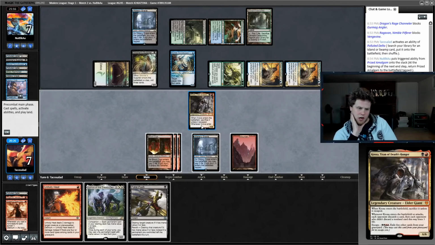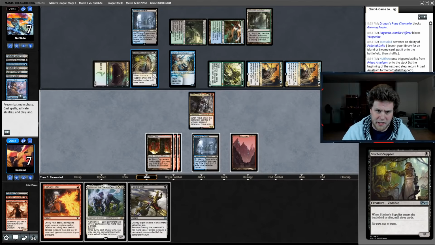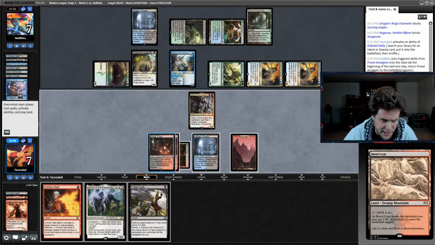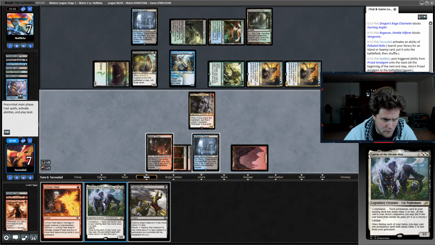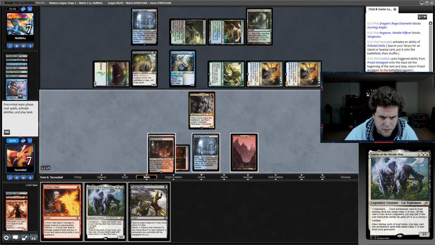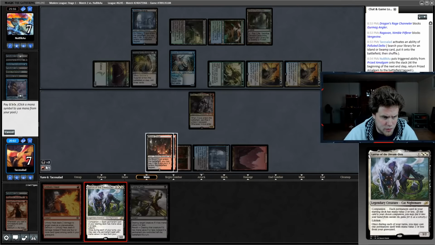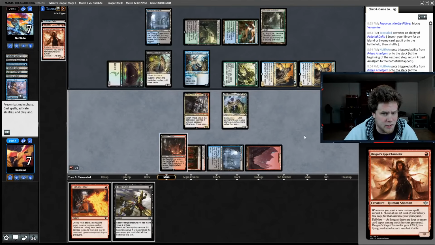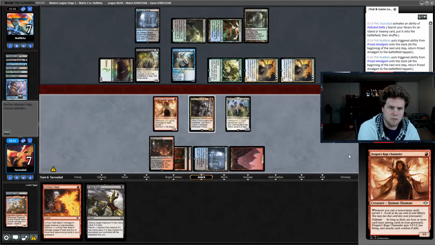Or I hold back Croxa. Yeah, because they could just block with Supplier and then get more stuff to kill me. So I actually think I do have to hold back. And then, like, what are they going to do to attack? So, yeah, okay. All right. Let's go with Lurrus. Probably just DRC here. And we'll say go.